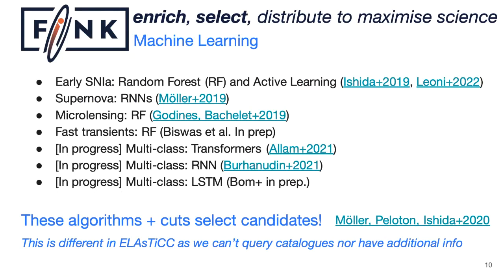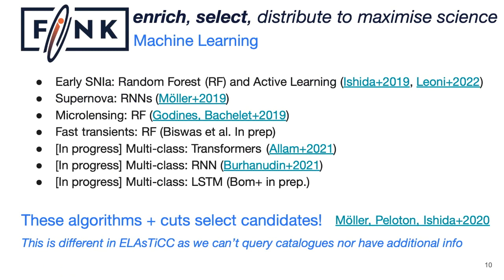What we do is that we get this information, and then people can select their threshold for scores plus cuts, for example, with cross-match of catalogs and other information. Is it red? Is it rising? And then you can get a filter stream and get the information of the candidates that you're actually searching for. In Elastic, we don't have this.